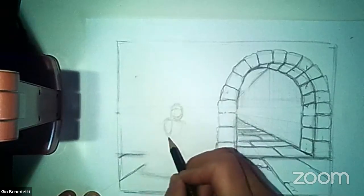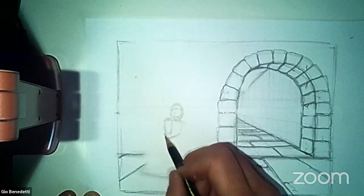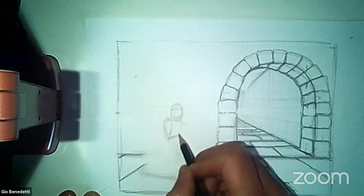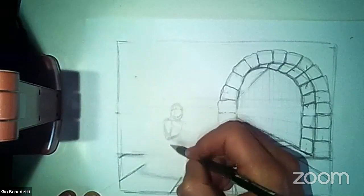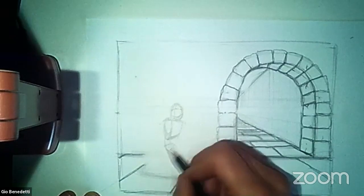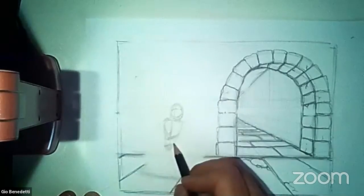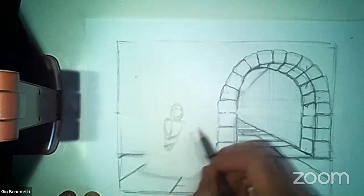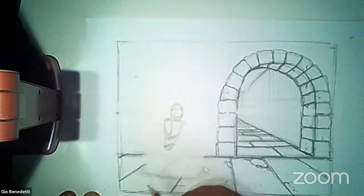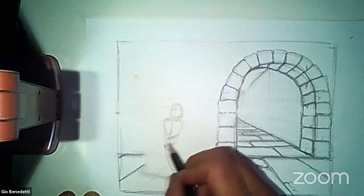And then let's make their waist so that their waist also is pointing towards the horizon. That's how we're going to view that waistline. Like it's a little rectangle, like it's a box, okay? And that's gonna come down to the hips. So here are the hips. And the hips are gonna follow basically the same thing as the angle of the horizon. Down here where the feet are gonna be on the pavement, it's all gonna disappear to the same spot, okay?